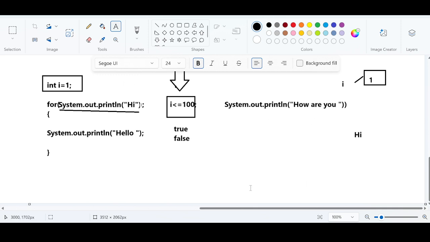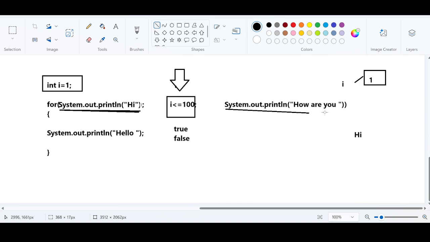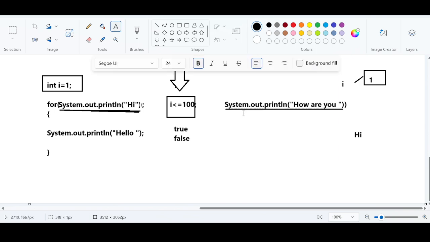So this whole for loop is completely controlled by this conditional check. That is why a lot of importance has been given to this conditional check. Either it has to be true or it has to be false. It will not allow any other statements or any other expression. But this is optional, because you have an option to declare it outside. This is also optional, because it's up to you whether you update it, decrement it or increment it. If you want, you can update, increment, or decrement.